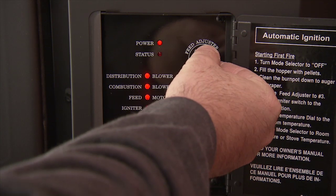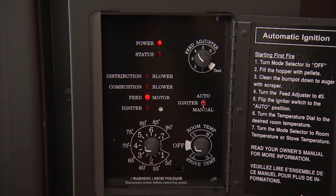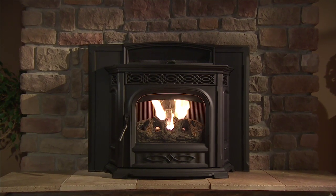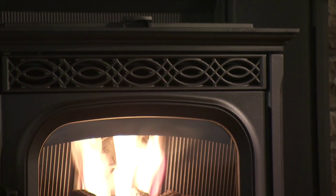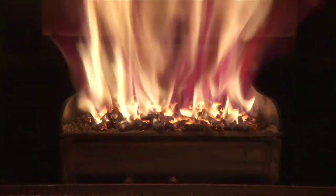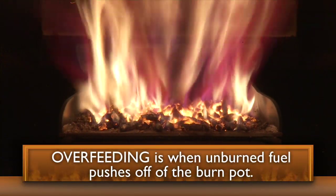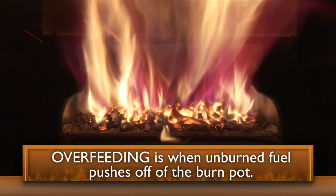In the future, if there are already pellets in the burn pot, turn the feed adjuster to number 4 when you start your stove. You may need to increase or decrease this number depending on fuel quality, but it's a good place to begin. If you are seeing overfeeding of pellets, you may need to set the feed adjuster lower.